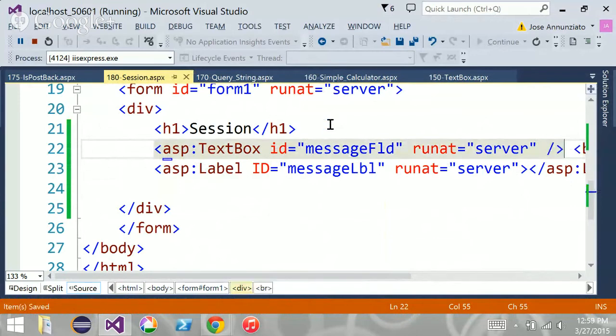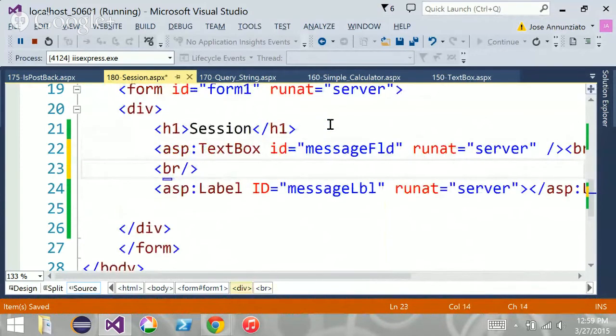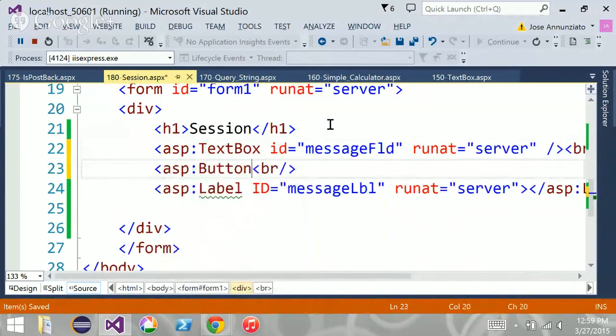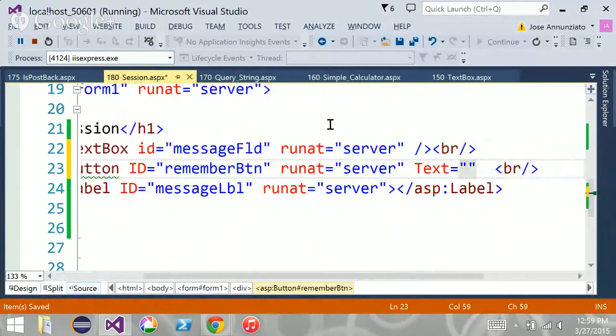Okay, and then I want a button. An ASP Button with ID RememberButton. The remember button will store something in the session. So the text will be Remember.